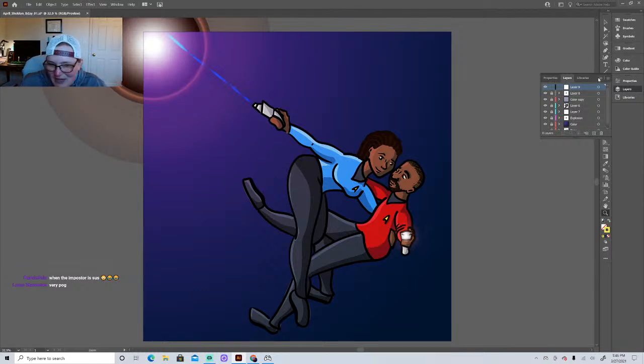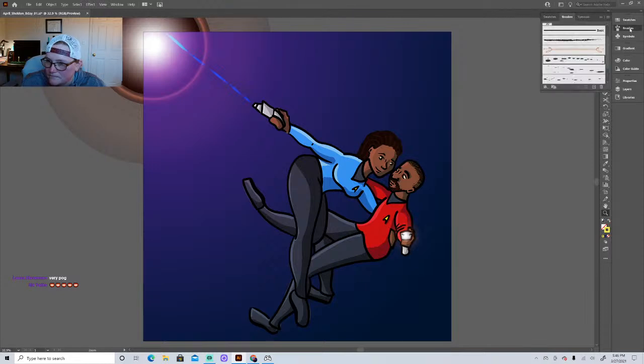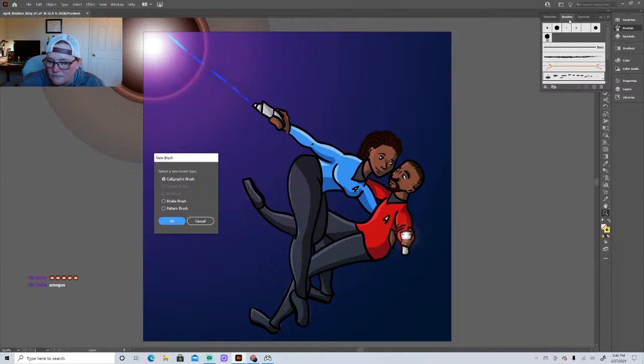I'm not finding one I love for the space, so I might just have to go in and make my own brush. So I can have my options for calligraphy brushes, but I don't have any option for scatter brush, which is what I wanted to do.